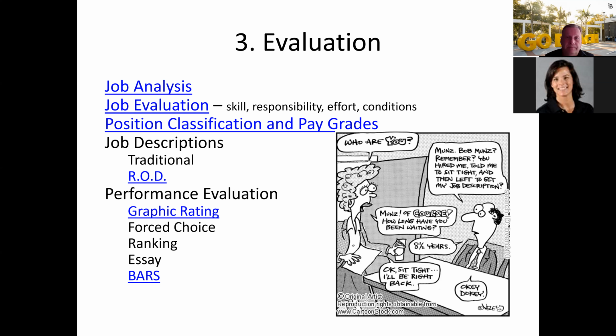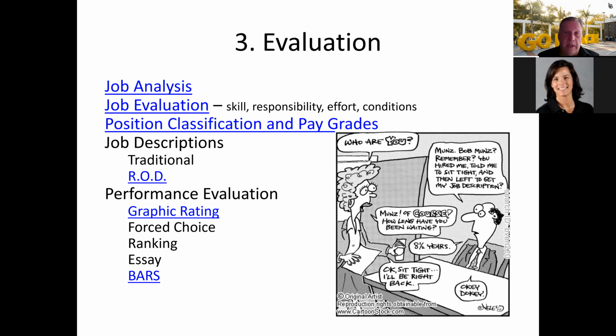The problem with graphic rating is that graphic rating leads to a lot of measurement errors. One of the most common errors we get with graphic rating is what's known as the halo effect. And the halo effect is where managers, just because they don't want to ruffle feathers, they want to keep their employees satisfied, will always select the highest category for every statement, irrespective of whether or not that selection reflects the performance of the employee. It's called the halo effect because obviously if you select the best category, everyone looks angelic.